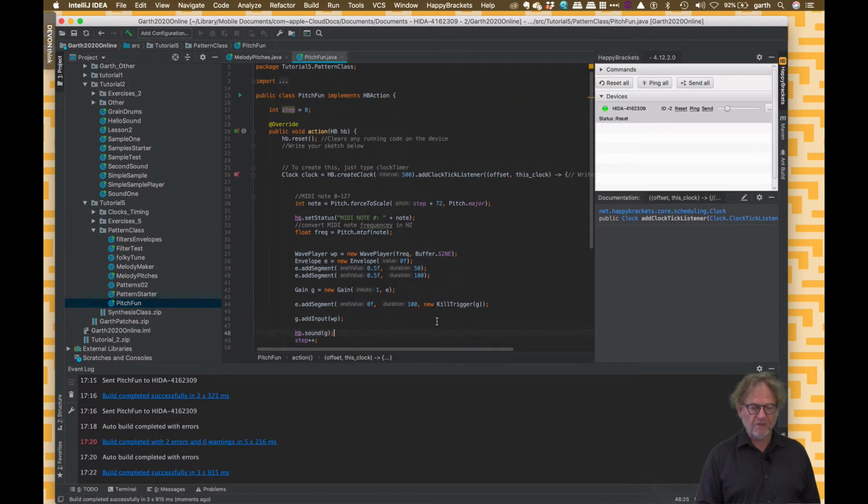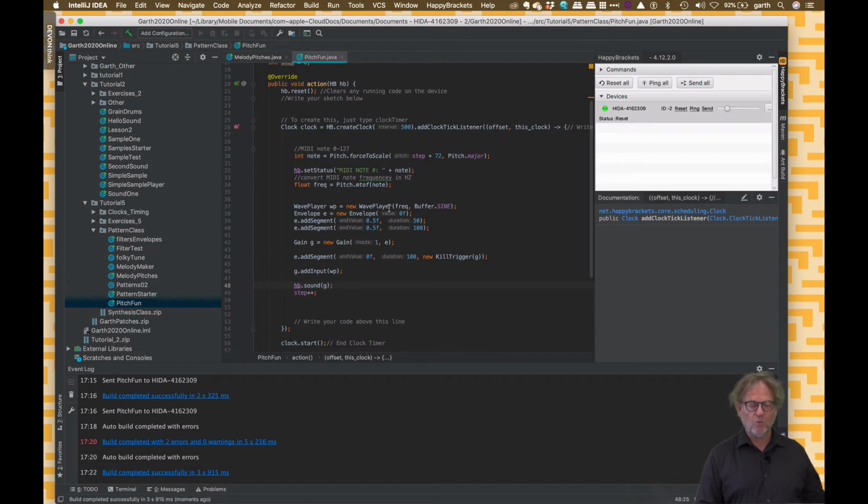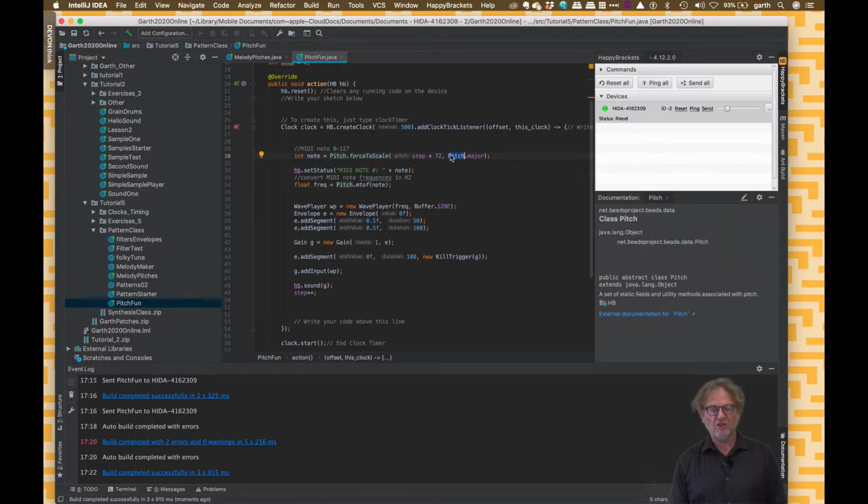It compiles. So it starts off at 0. Each time it goes through this clock, it's going to add 1. So it's going to go 1, 2, 3, 4, etc. That number that gets put in here is essentially the semitone number of the scale: 1, 2, 3, 4, 5, 6, 7, 8, 9, 10, 11, 12. And that's going to be forced into this pitch class major scale.